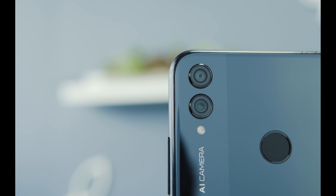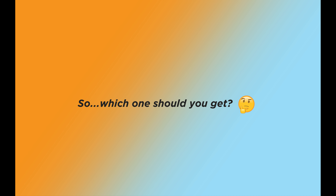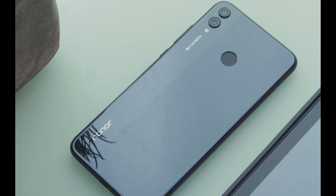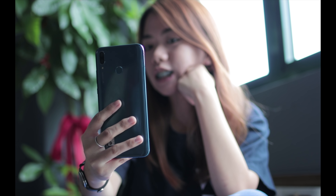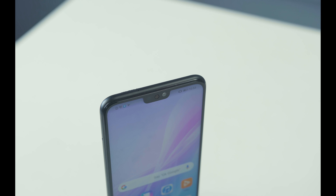Now that we've pretty much laid everything out, when it comes to price, you don't have to decide anymore since they both come with a 12,990 price tag. The real question is, which one should you get for your lifestyle? Keeping in mind that these two phones perform and look very similar, you'll have to consider the smaller details like the battery, storage, cameras, and maybe even the colors. If you're more conscious of battery and photo quality, then the Huawei Y9 2019 is more recommended — you get better overall quality and a bigger 4000 mAh battery. On the other hand, if you value storage and build quality more, then we can definitely recommend the tough-looking Honor 8X. For a mid-range smartphone, you get 128GB of storage, and that's definitely something.